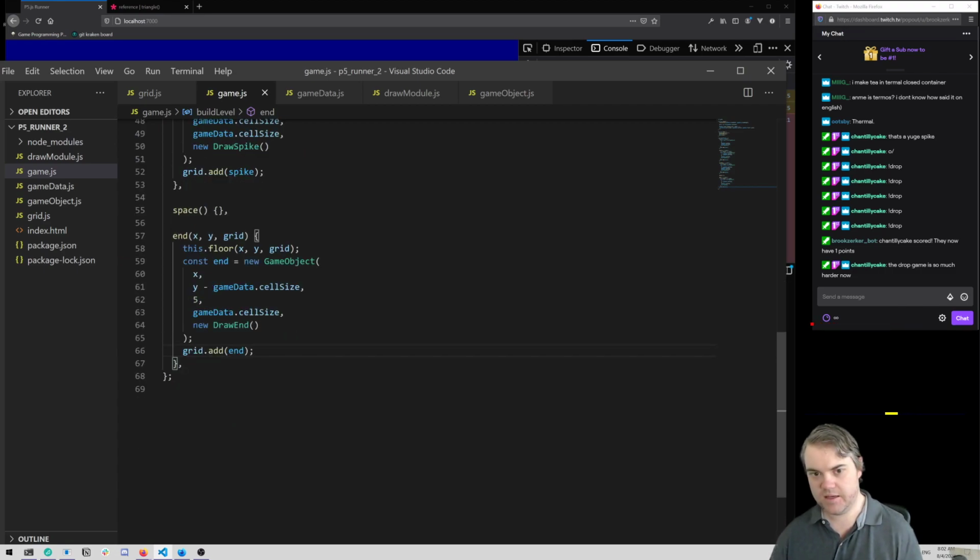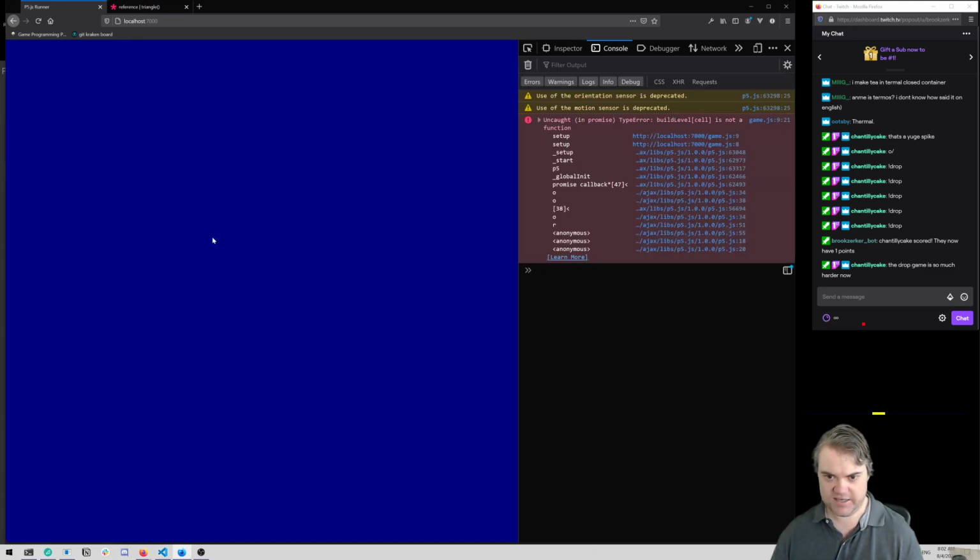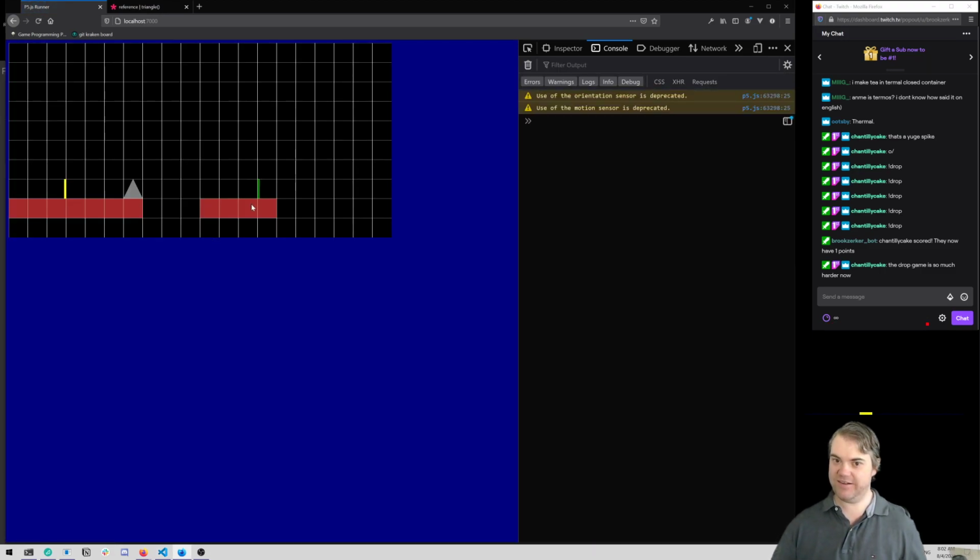Okay. Let's go ahead and try running this. See if we get everything. Okay, so everything is here. So our grid is working. We've got our level. So we now see our start, our spike, our end. And we can now just build this out as much as we want. Now, we do have one minor problem: everything has to sort of fit into the grid. So we probably want to handle outside of the visual, what's actually drawn here.